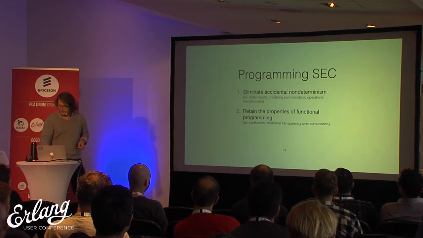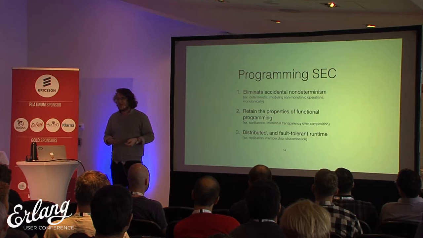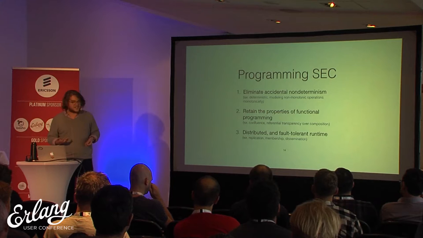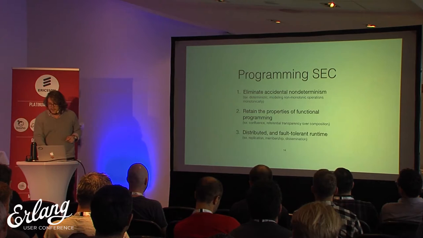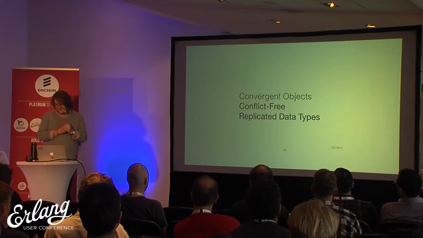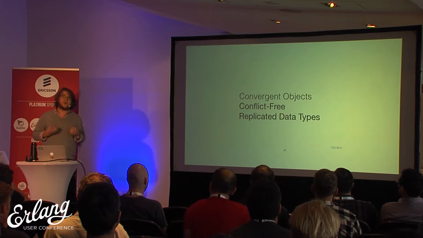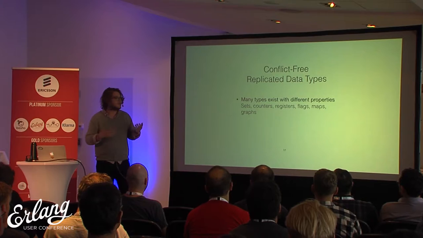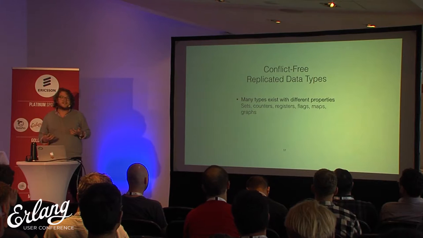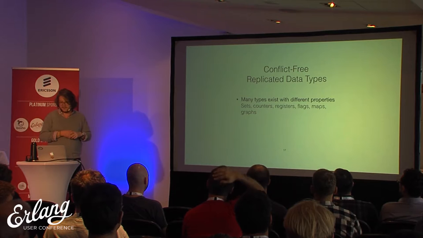We're trying to build a minimal subset language where you can express only computations that are safe and transparently distributable. Third, to gain these nice properties we have to make trade-offs in time and space, so we need an efficient runtime for disseminating data. Most of the rest of the talk will focus on that third point. CRDTs — you've probably heard of them at this conference — are the base work we build upon. They're abstract data types with an API similar to a sequential data type, coming in many varieties including sets, counters, registers, flags, maps, and sometimes graphs.